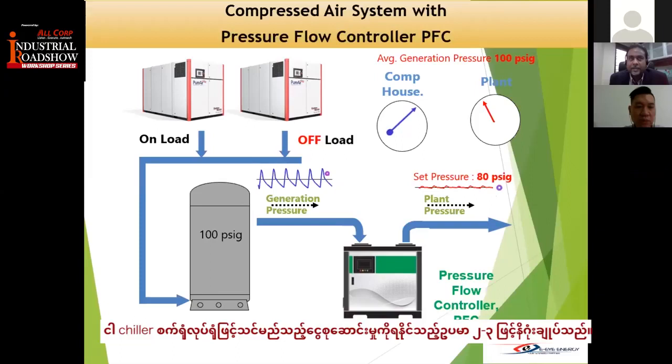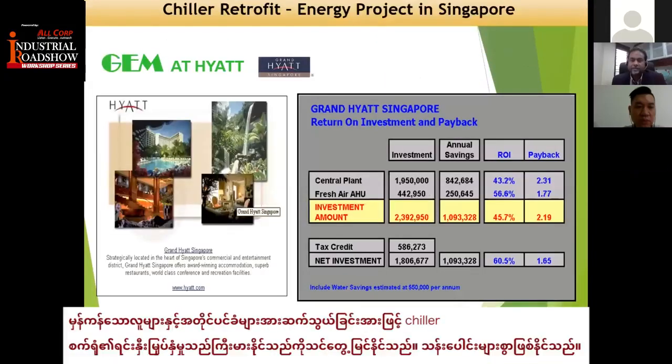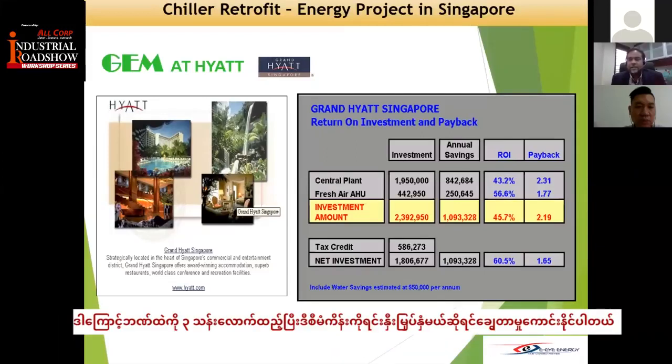So I'll finish up my slides with three examples of what kind of savings you can get by doing a chiller plant project by engaging the right people, the right consultant. You can see the investment for a chiller plant can be huge, like millions, but the payback is very good. Sometimes it's less than 3 years payback. So putting 3 million in a bank versus investing in this type of project, you will definitely get a good saving.